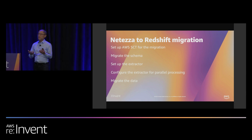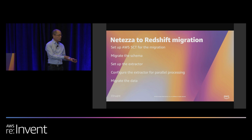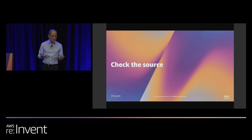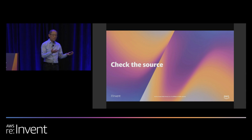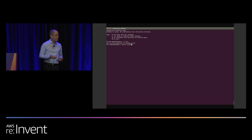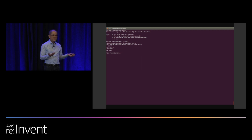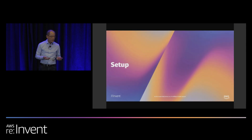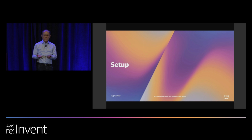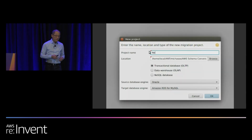I'm going to skip a couple of things. I'm not going to show you how to install the tools, where you get the downloads and all that kind of stuff from. But there's a little bit of planning that goes on before this. So let's start by looking at our source database. This is a Netezza client, and I'm just going to go ahead and query one of the tables. It's a test4 table. That's the one we're going to migrate. It has about 33 million rows in it. So remember that number.